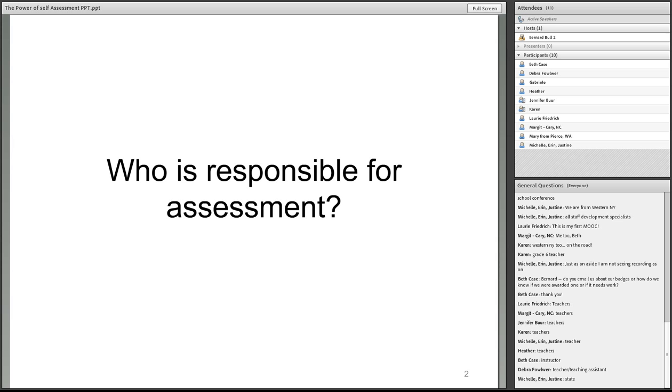That assessment is the responsibility in one way formally of the teacher, but effective learners also take responsibility for assessment. As learners grow in their capacity to become self-directed learners, they also grow in their ability to self-assess. Those two skills are connected in a very significant way, where it's unlikely to find people who are strong self-directed learners who don't also have the capacity to engage in some form of self-assessment.